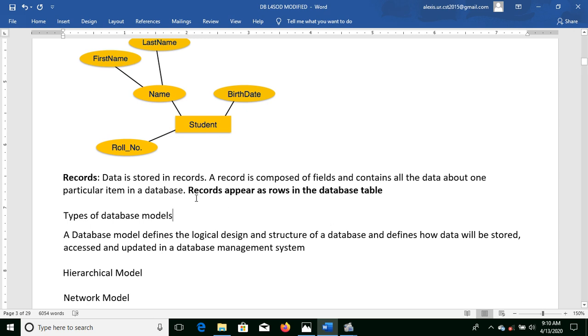For example, you have a database table with 5 columns. Yes, the full information of a single item is called record.